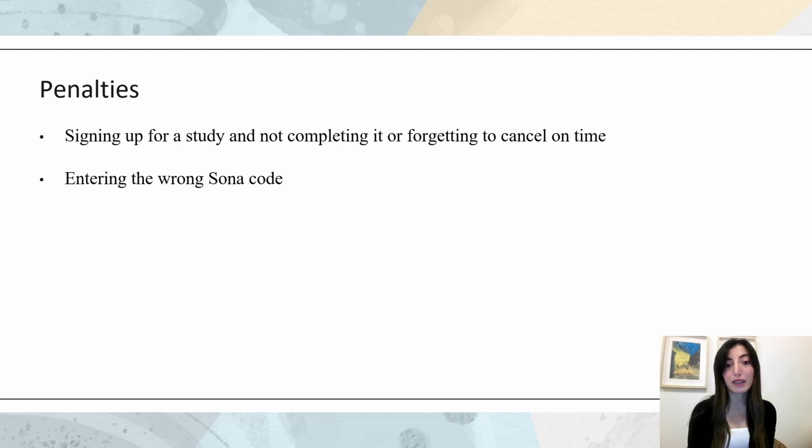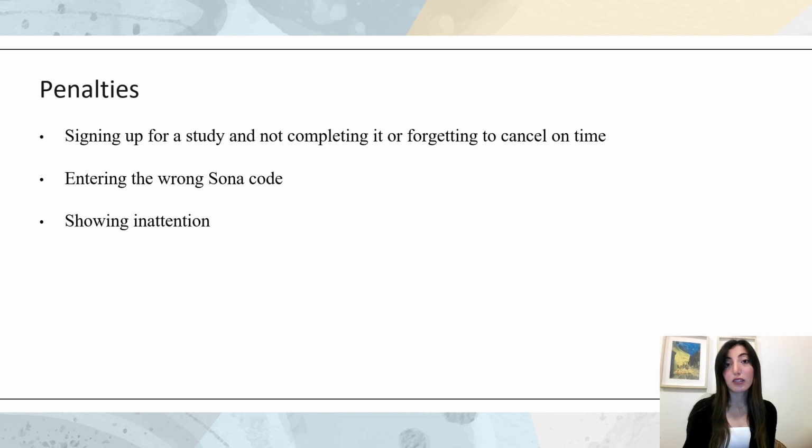You will also be asked to provide your SONA code in the lab orientation test, which will follow after this. So make sure that you know your SONA code. It's the 5-digit anonymous ID code that you can find under My Profile on your SONA homepage. Again, if you enter the wrong SONA code or you enter your AUS ID instead of your SONA code, you will lose 40% of the total amount of credits assigned for a study.